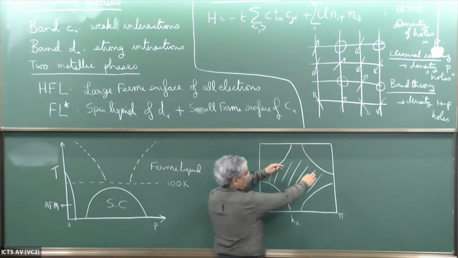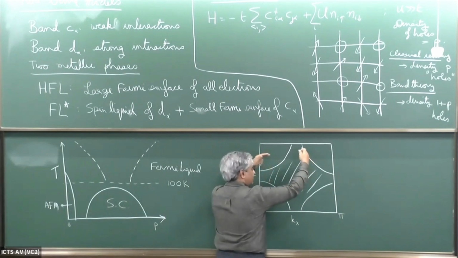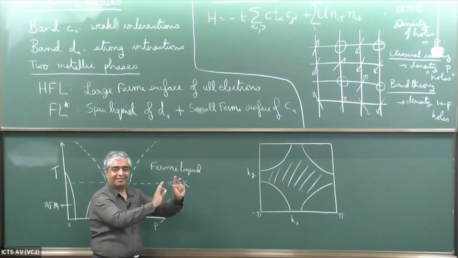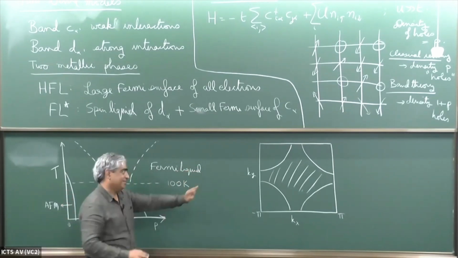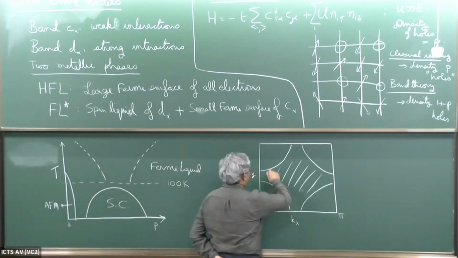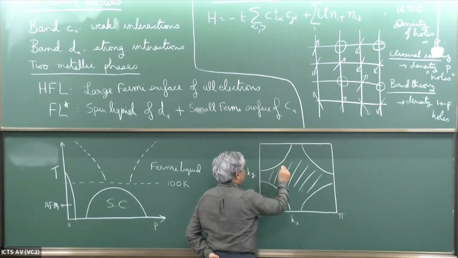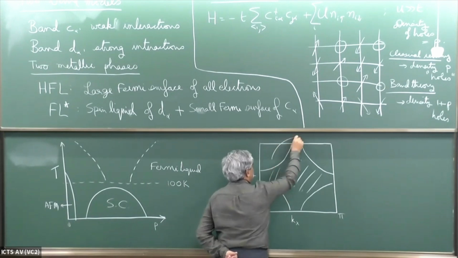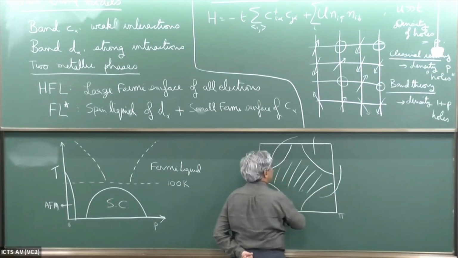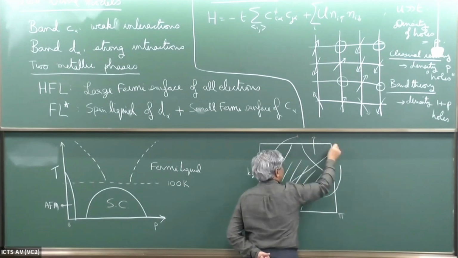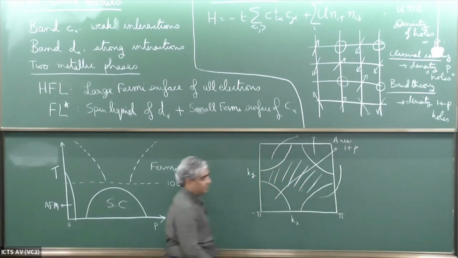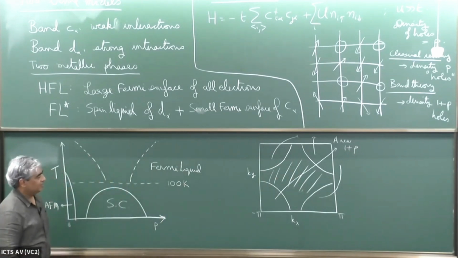So there's some band that crosses zero energy, and you can even see the band below and a little bit above in photoemission. And you always, everywhere, see only one band. No one in an experiment like this has ever seen two bands. Okay, and then you can measure the area of this region. This picture is not to scale. So these regions, if you measure the area, this one, the area is 1 plus p, with factors of 2 pi squared and so on to get the phase space right.